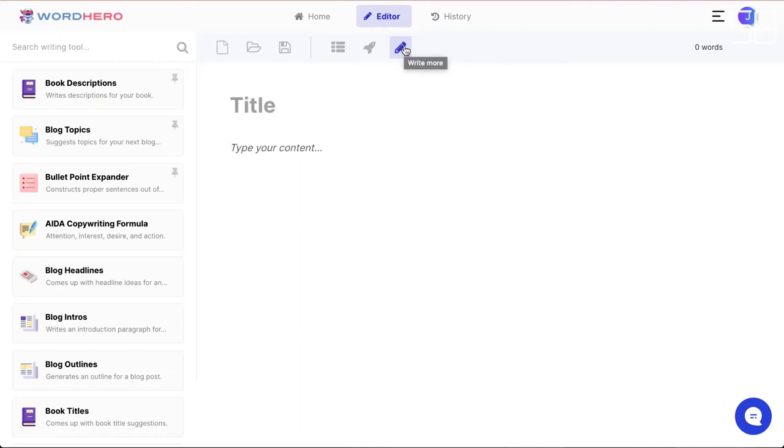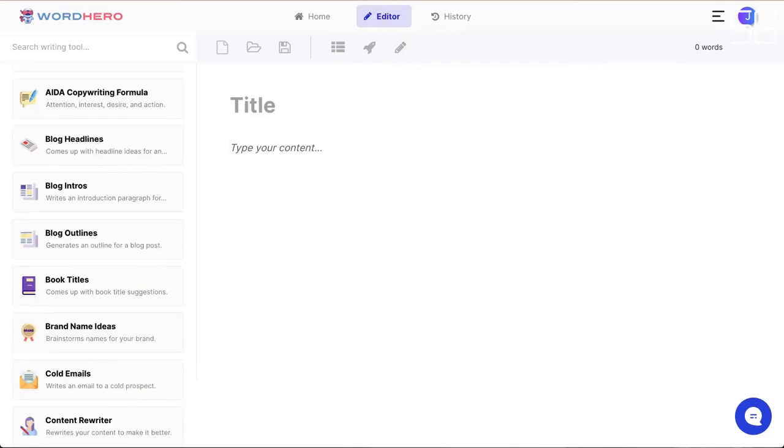Now the best way to see how all these buttons work is to demonstrate by writing an actual article. So that's what I'm going to do. I'm going to attempt to write an actual article using these new features. Okay, I'm going to write an article about meditation, perhaps an introduction to meditation for beginners. The first thing I need to do is to write the title.